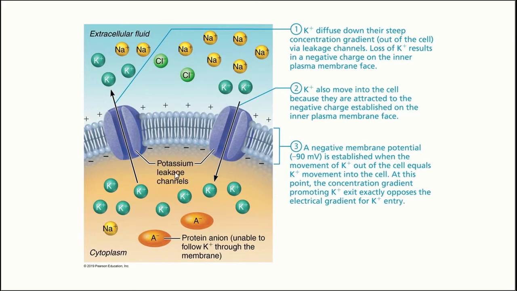So at rest, potassium concentrations tend to be higher on the inside of the cell than they are on the outside of the cell, which means that potassium is going to diffuse out of the cell through these potassium leak channels. These potassium leak channels are just little water-filled channel proteins that aid in the passage of potassium across the plasma membrane. So potassium diffuses out of our cell through these channels, and because potassium is positively charged, this means that the inside of the cell will become negatively charged when compared to the outside because these positive charges are leaving the cell. So as more potassium, more of that positive charge, exits the cell across the plasma membrane, that's going to make the inside of our plasma membrane more negative with respect to the outside of the plasma membrane.